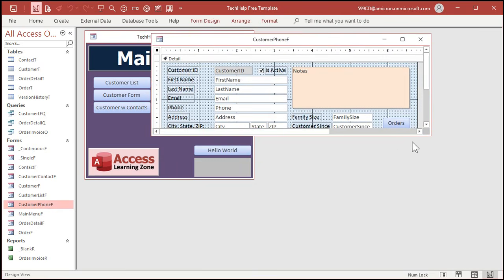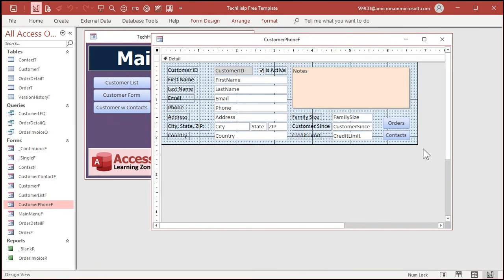Now this is just a matter of, I can't give you an exact measurement, all right? You just got to set it up the way you want to see it. So maybe like this. Leave room for your keyboard down on the bottom. Don't make it the whole width and size of the phone. Leave a little room on the bottom down there. So again, just optimize this for use on a phone.